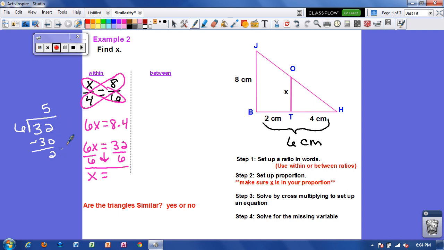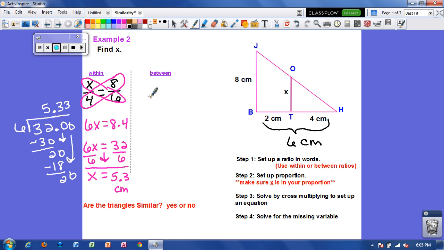I have a remainder and no numbers left to bring down, so I'm going to add a decimal and a 0. Decimal goes up, 0 goes down. 6 goes into 23 times, which is 18. Get a remainder of 2, and add another 0. Now, if I keep going, obviously it's going to repeat, and I'm just going to have 5.3 repeating. So I am just going to stop here and just round it to the tenths. So I know I'm going to have another 3. 3 stays the same, so I would just have 5.3. So that's approximately 5.3. And remember, we're talking about centimeters here.